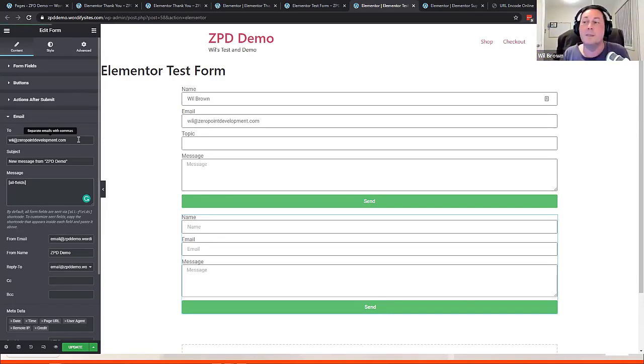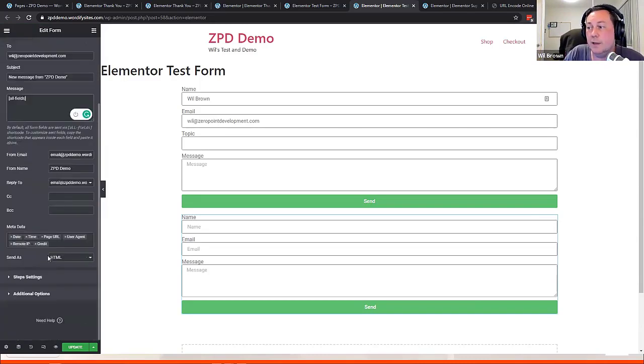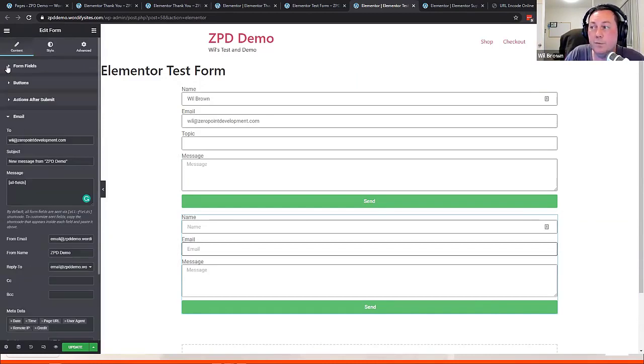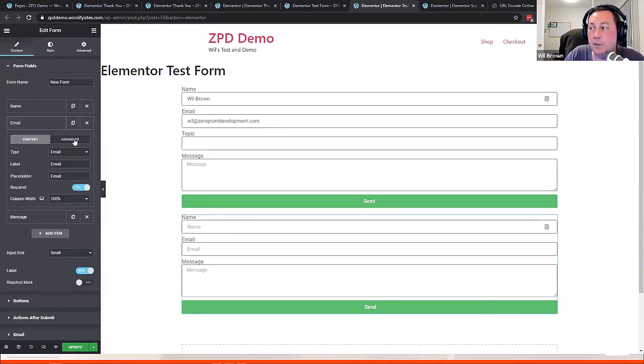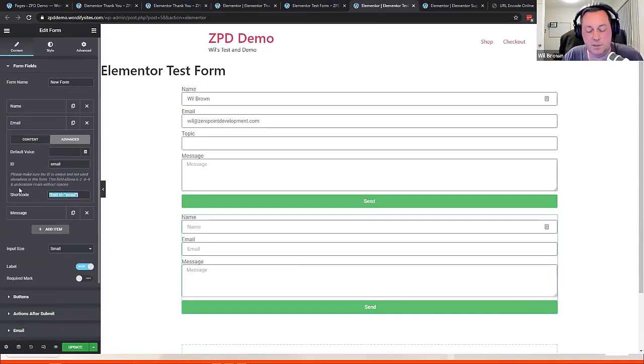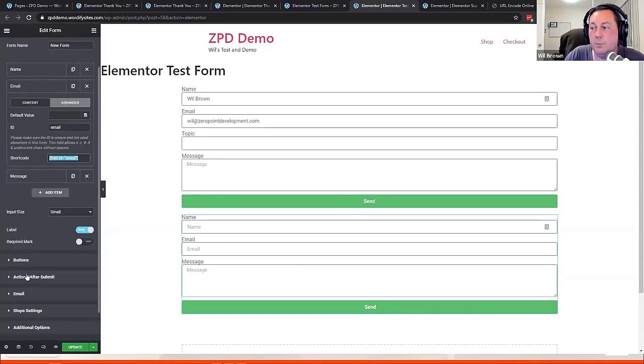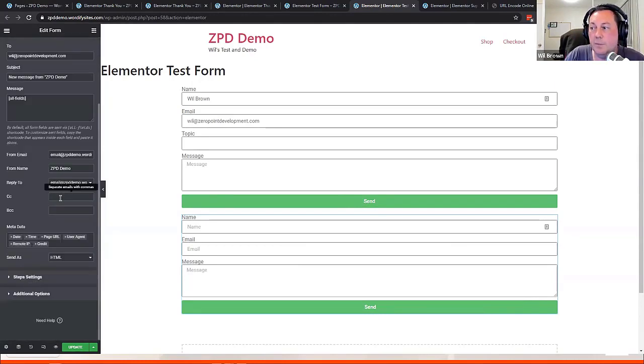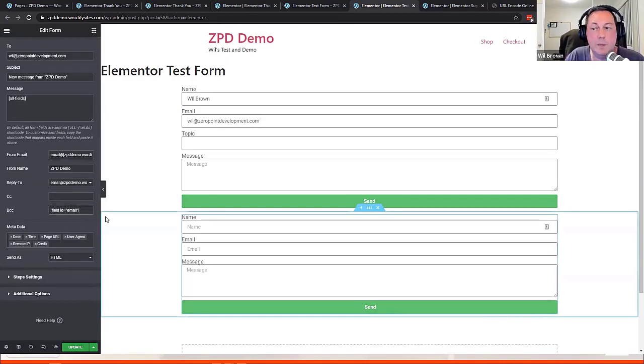I'll see you later. Yep, so by default, you can send an email to people, a subject, and here. And you can CC people as well. If you want to do dynamic data, remember, we've got this field called email. So if you want to send a copy to that person, go into the form fields, go into the email, click on the advanced, get that short code, because that's where the data resides, and then go back into your email, and you can CC or BCC that back to that person, and that'll send the email to that person.